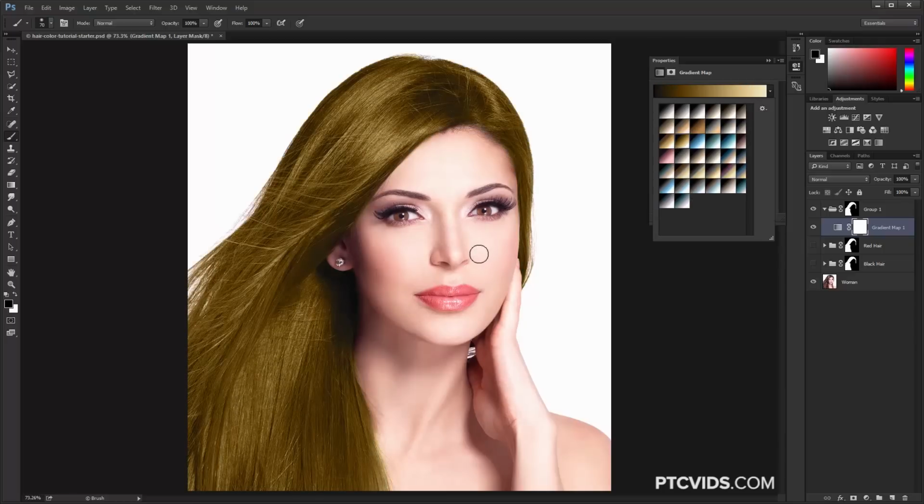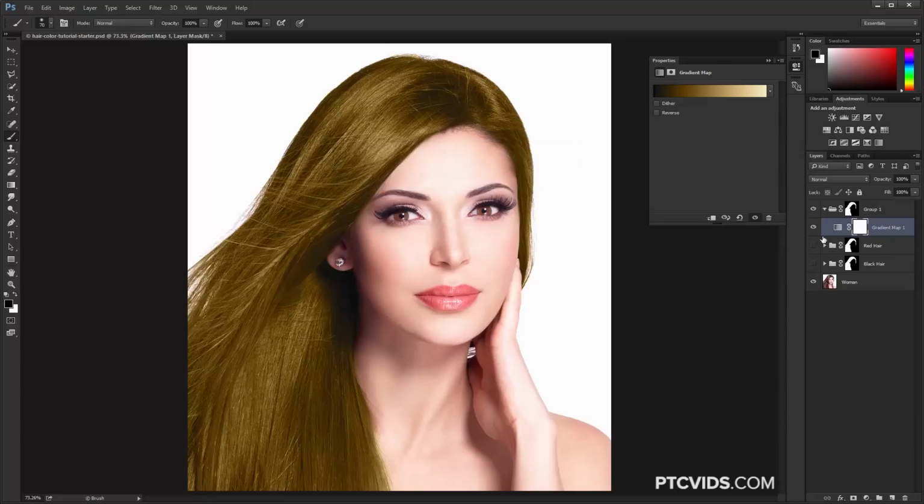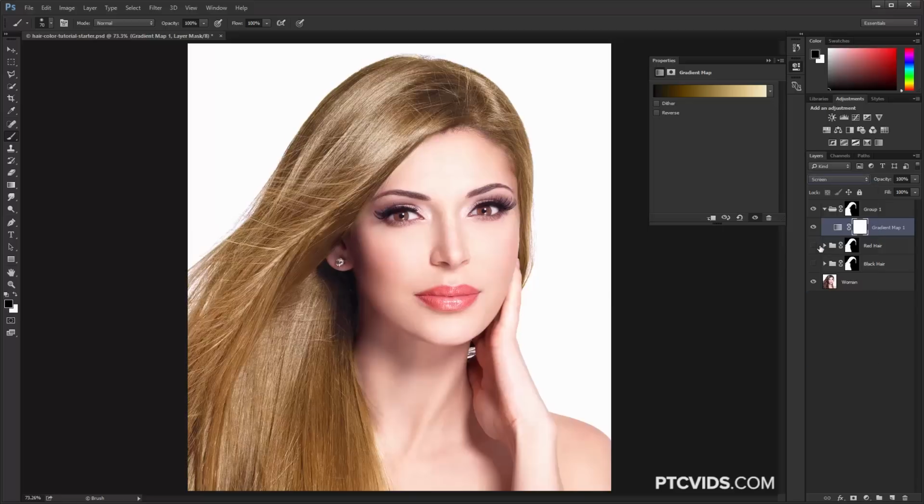It doesn't look perfect, but it looks a lot like it. So we're going to use that as a starting point. This one here, if I right click on it and choose rename gradient, you'll see that it's called gold number 2. That's the one we're using, gold number 2. So select that, and with the layer active, you can change the blend mode to screen. Now it looks good, but maybe not perfect.